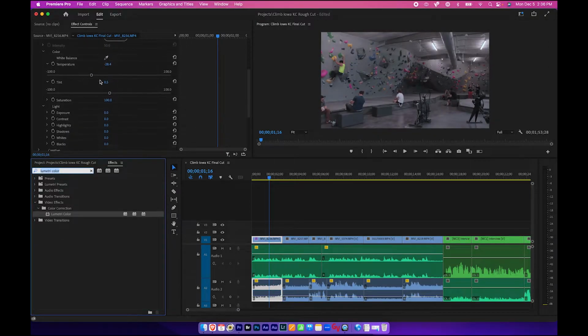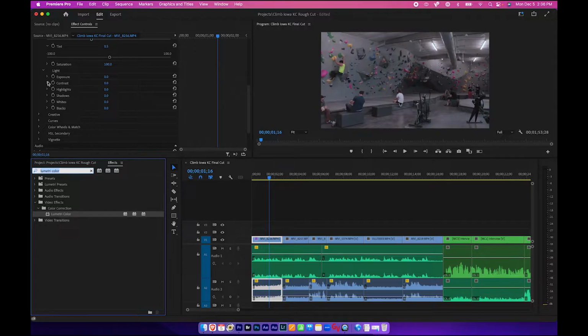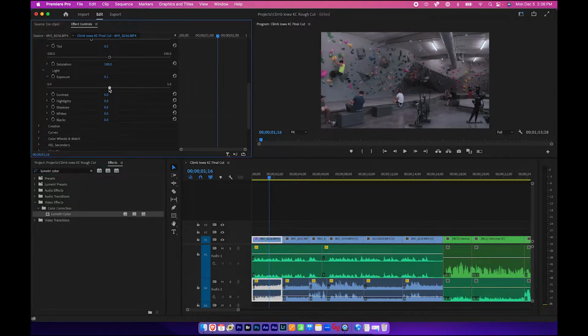So make sure your screen is turned all the way up to its full brightness, then come back and do your color correction. Okay, for this, I'm going to add a little bit of exposure, make it a little bit brighter. And I'm going to add a lot of contrast. Now, here's the thing. The cameras that I gave you, I actually already had them set up to a color profile that is very low contrast. The reason for that is because it's a lot easier to add contrast in post-production than it is to remove contrast from footage that is very contrasty already. So you're able to get a lot more dynamic range by doing this. So I'm adding quite a bit of contrast to my clips.